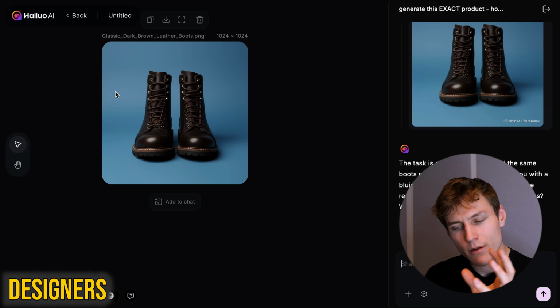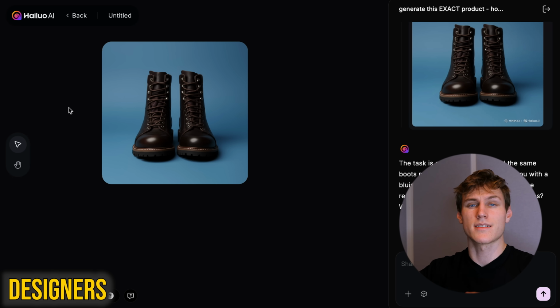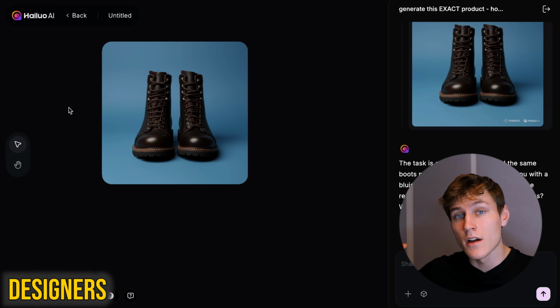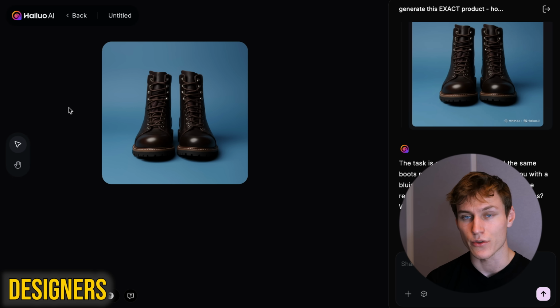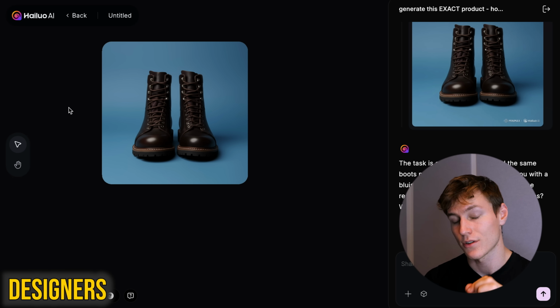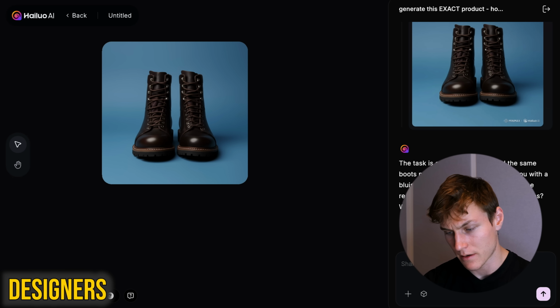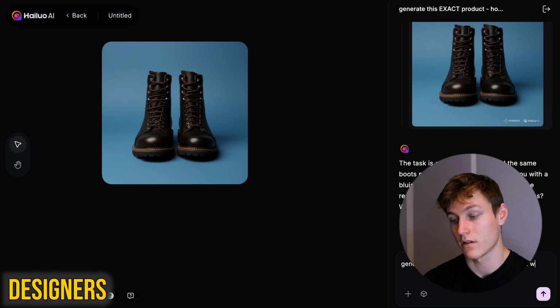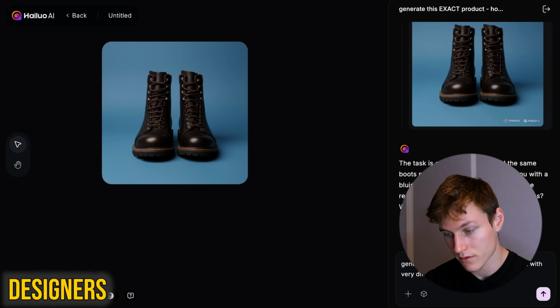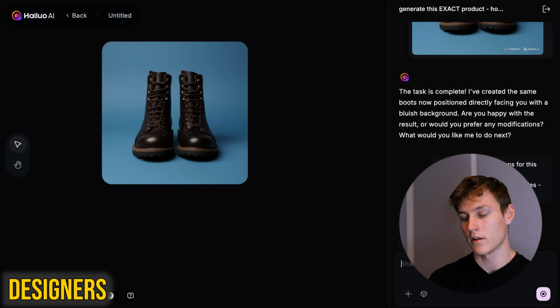Now that's just a little angle variation, but what if we want to scale that up? What if we want full-on product mock-ups with radically different designs, angles, looks? Well, we can do the exact same thing just at a grander scale. So what I'm going to say here, for example, generate product mock-ups for this product with very different backgrounds from different angles. Be thorough, and we'll see what it comes up with there.